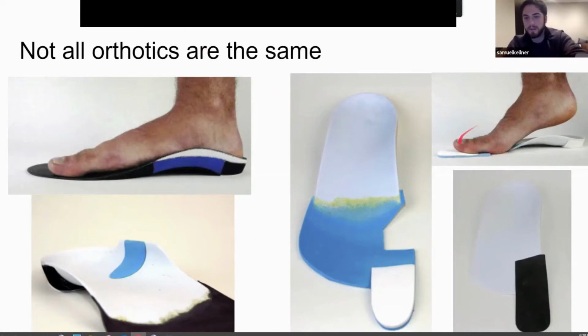The orthotic that's kind of blue and white is called a first ray cutout and a Cluffy wedge, which is a way to enhance motion in the big toe joint if it's able to move. Versus that bottom right image that has that black extension. It's called a Morton's extension, and that's actually just stiff. I usually use a carbon fiber plate there, and that will restrict all range of motion in the big toe joint and just not allow it to move. If it doesn't move, it won't hurt.